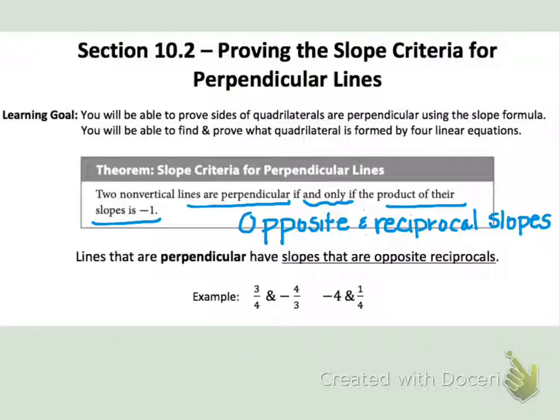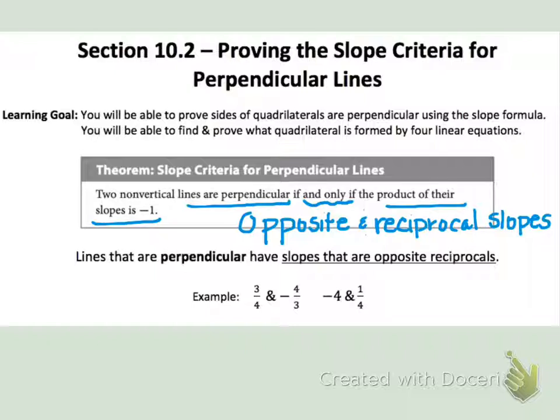Because if you take two lines that are parallel and turn one of them to the complete opposite direction, you will make a perpendicular or 90-degree angle, right? You're changing that slope as much as you possibly can. So, opposite and reciprocal. Here are some examples. Say the first line has a slope of 3/4. The line perpendicular to it would have the slope of -4/3. So again, reciprocal: if it's written as a fraction, we can flip it. If it's not written as a fraction, write it as a fraction, and then change the sign.